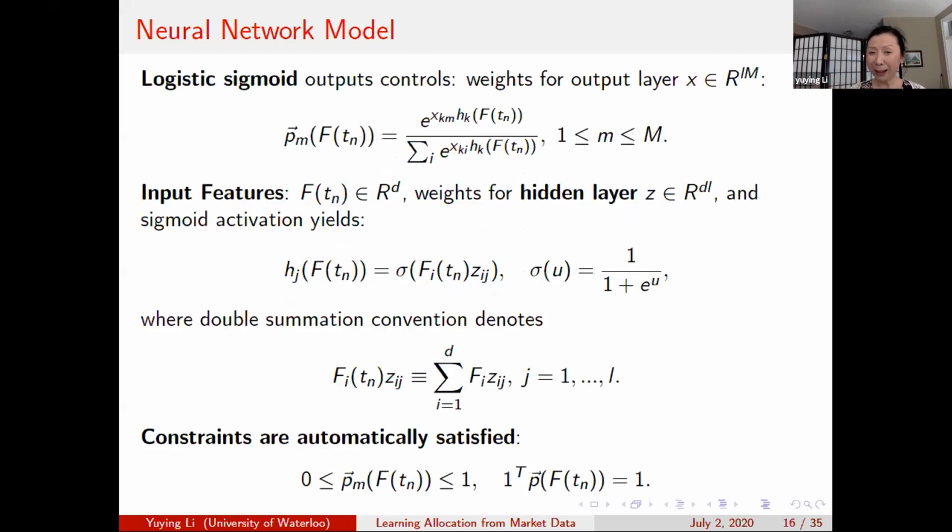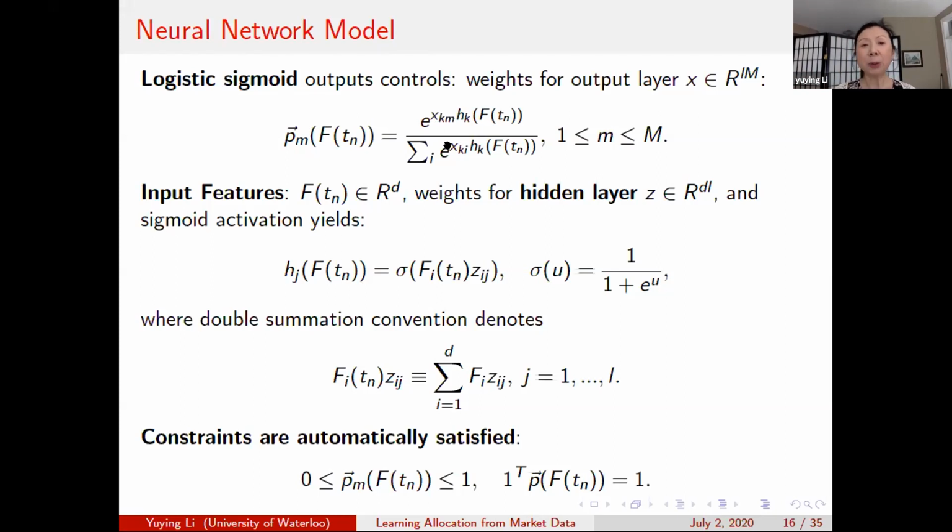Well, it turns out that we can actually, at least in this case, handle it fairly easily. What we do is we choose the activation function for the output layer carefully. If we just use the logistic sigmoid activation function, the output of the neural network is a sigmoid function of the hidden layer variable, right, in this way. So we automatically satisfy the bound constraint between 0 and 1 and the sum-to-1 constraint.